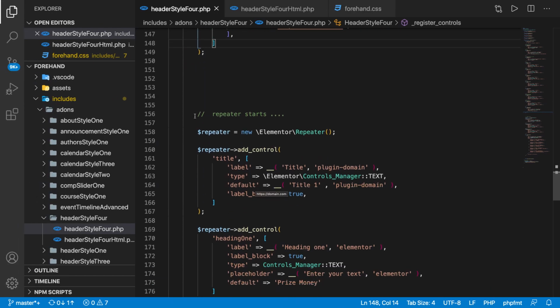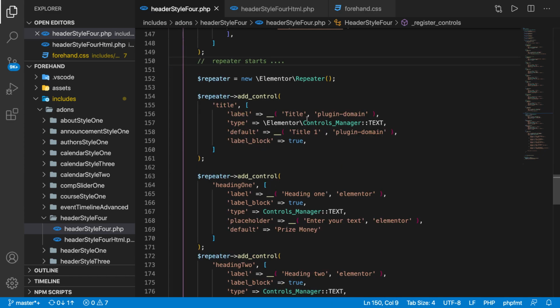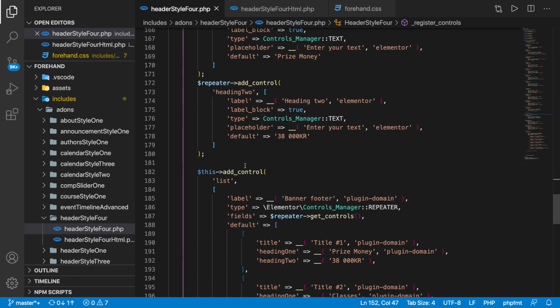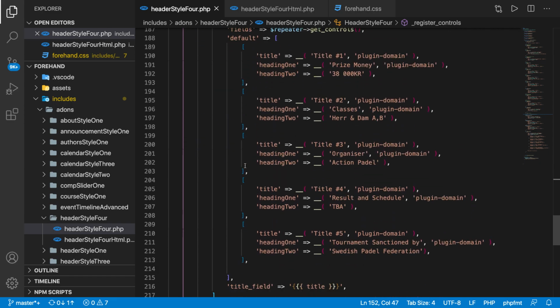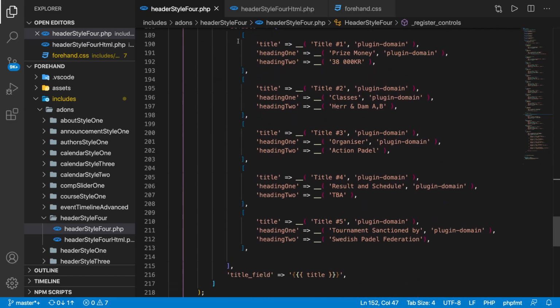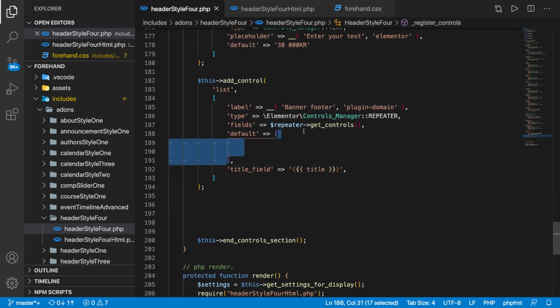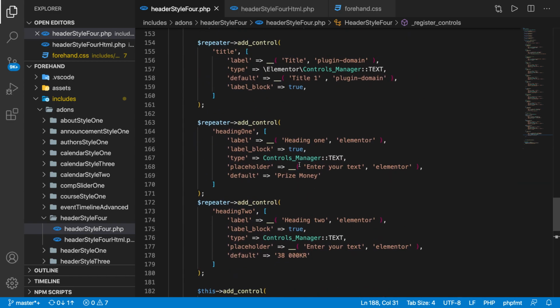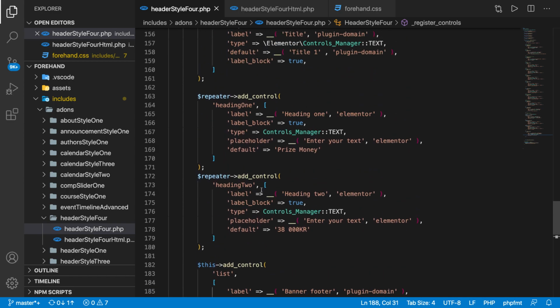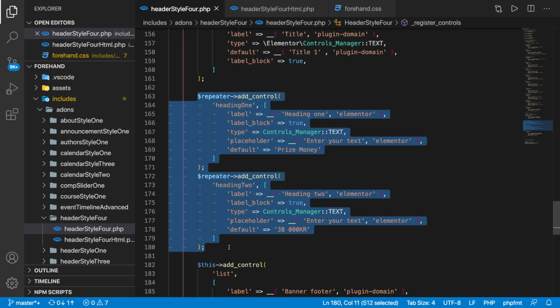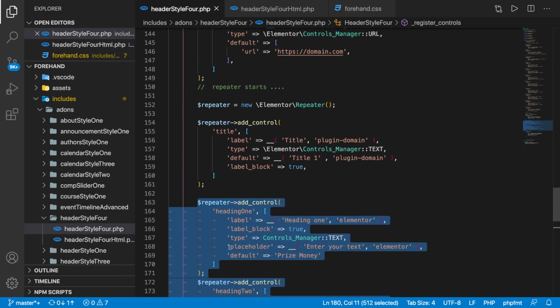So in order to have a repeater, you have to instantiate the repeater class, and then you will be adding all those things. It has a default, so I would remove all the default repeater and keep it empty. I don't need to repeat all these things as a repeater.